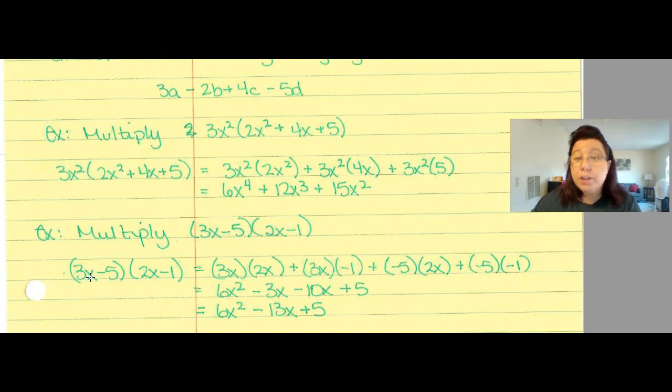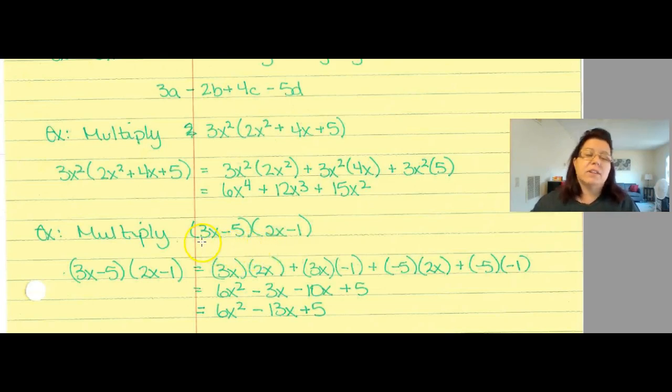Now, working with a polynomial multiplied with a polynomial, we do have that nice technique of foiling, F-O-I-L, to keep everything on track, so that we've completed all the multiplications that we need to complete. With two binomials, I'm going to make sure that I multiply everything in the first polynomial by everything in the second polynomial. FOIL will help you remember what you've done and what you still have left to do.